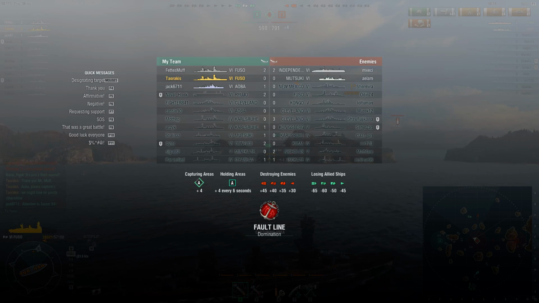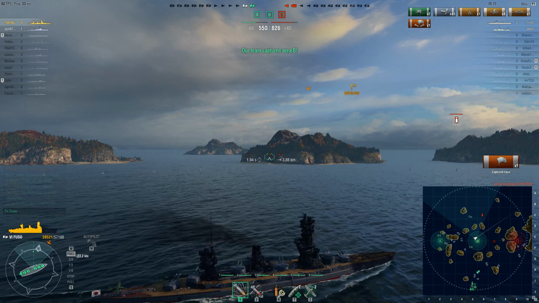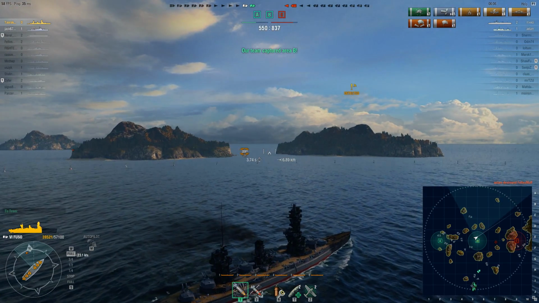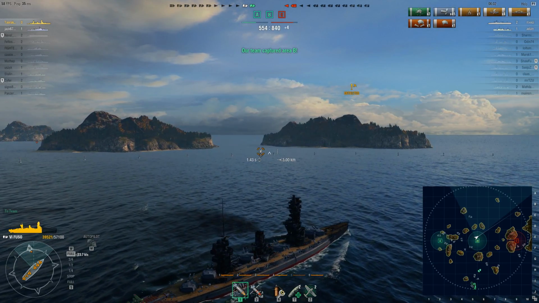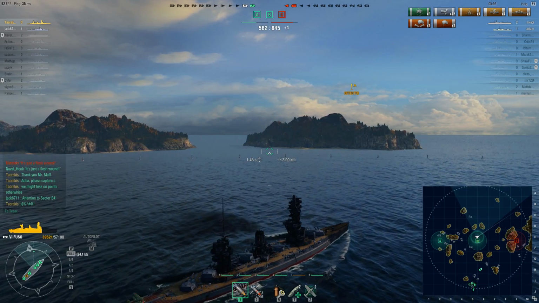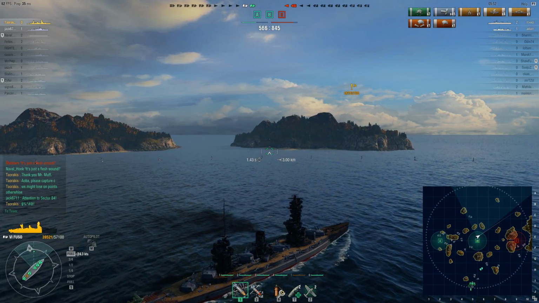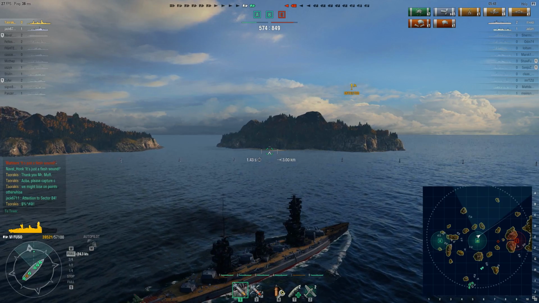Besides, if Mr. Alem in the Mutsuki sinks the Fuso, which he just did, they get a massive point boost, and that is a bad thing. So let's press F11. Dash it all. Mutsuki! It has to be the tier 6.